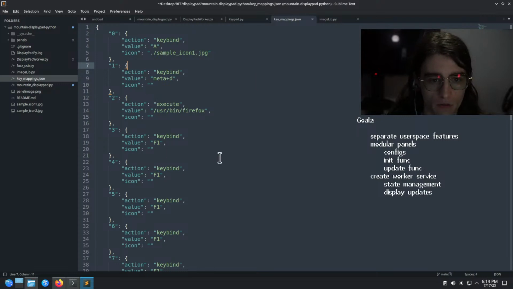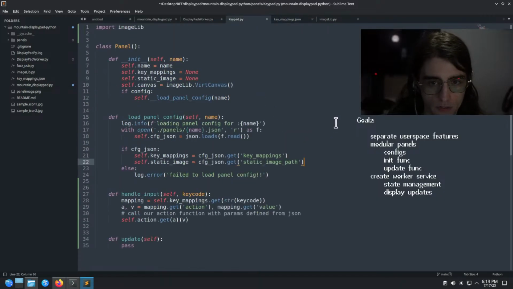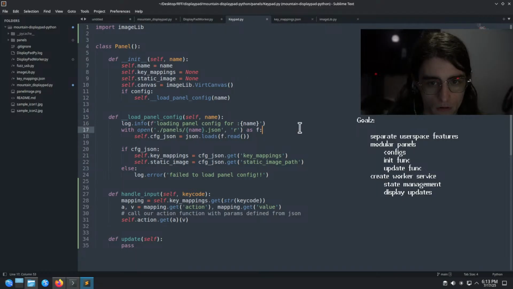Because then you could have some weird JSON file for whatever panel that you want. If it does weird stuff, you could keep more or different information. You're basically going to have to have the same schema for each JSON file if you stuck with that.